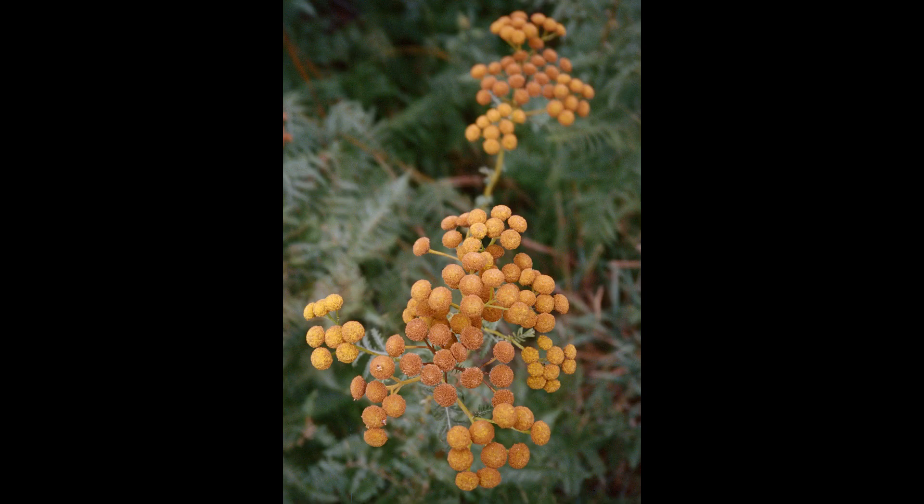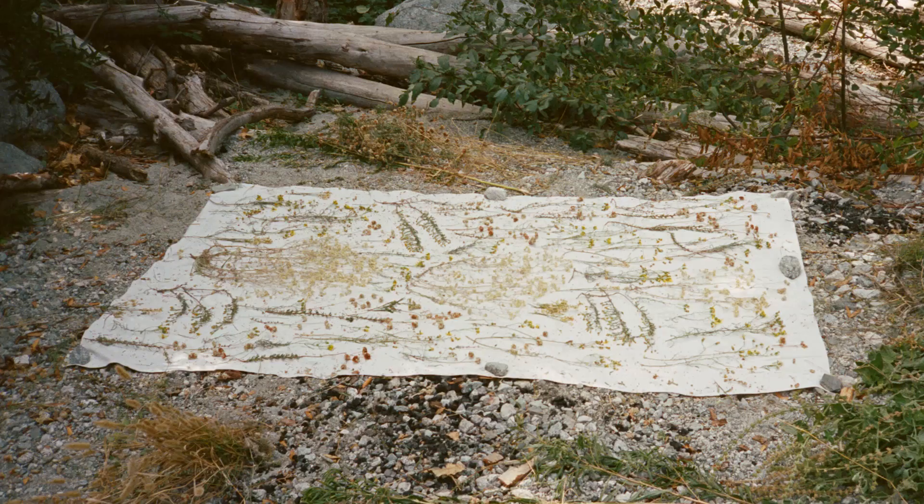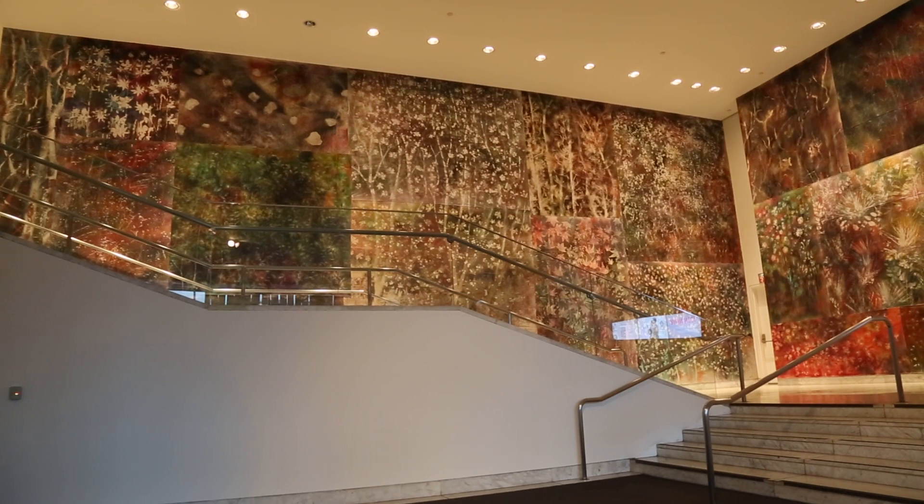Basically I find a swath of land and move the plants or rocks from that area, put down the canvas, and put the plants back on it — doing that kind of all during the day. As the sun goes down I spread the pigment over the landscape arrangement. As the dew sets it catalyzes the dry pigment. Take that off and do it all over again, so you have this kind of depth of field with the sharper images that were done second.